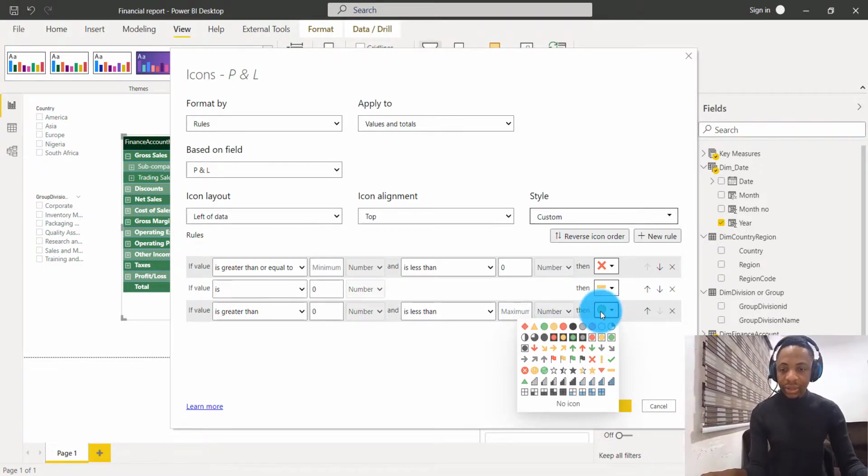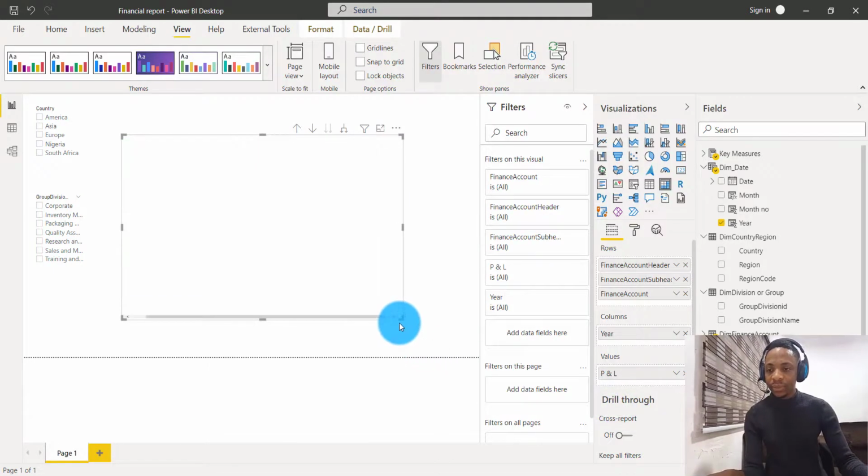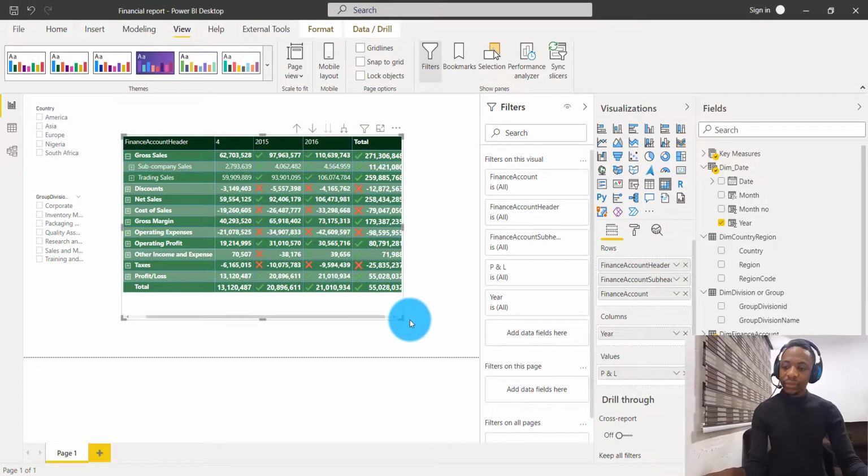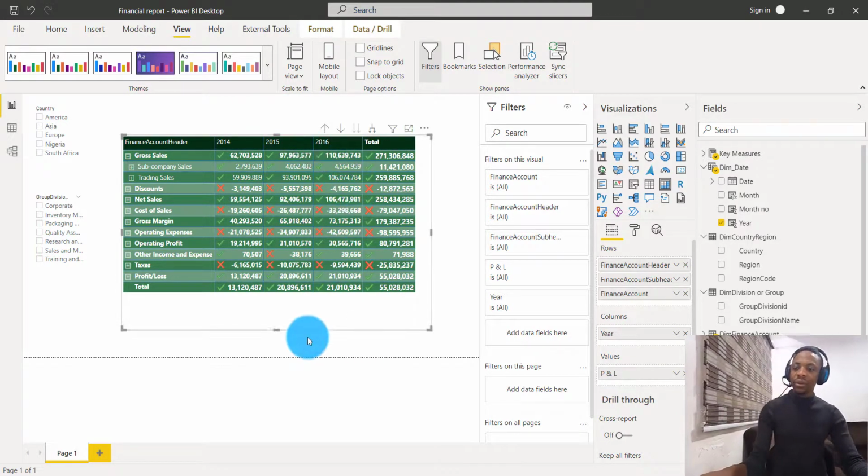I'll use this check mark and say okay. You can see green gives us a green mark and all of that.